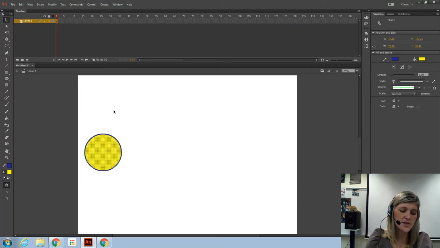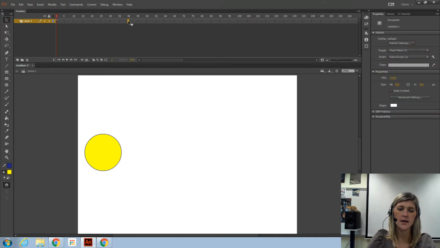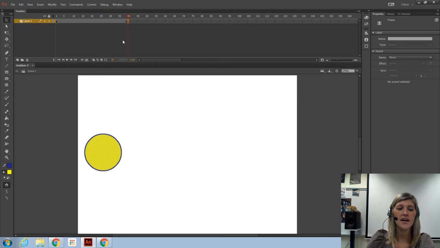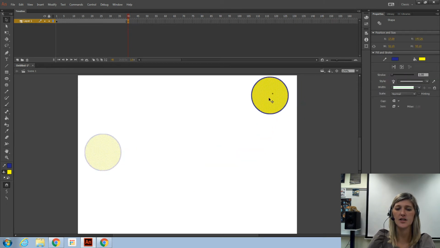All right, so let's start off with using the shape tween to simply have the object move across the screen. So I'm going to go to frame 40 on my timeline. I'm going to use my function 6 key, F6, to create a new keyframe. So we have a beginning keyframe. This is where the animation starts and what it looks like. And then we have an ending keyframe, and this is where the object should end and what it should look like. So if I don't move this, nothing's going to happen. So I've got to go to the end, and I've got to move it somewhere. So I'm going to move it to the top right.